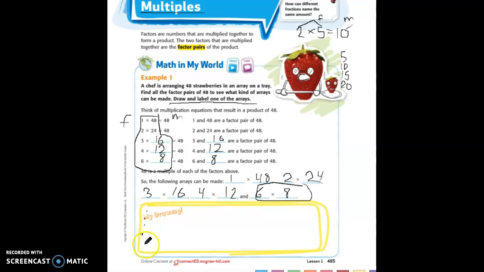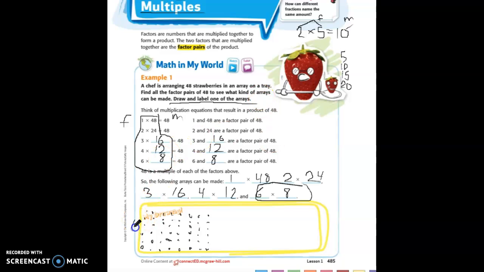1, 2, 3, 4, 5, 6. And if this was art class, I'd spend time drawing with cute little strawberries everywhere, but remember you have to draw 48 cute little strawberries, and that's going to take a really long time. And rather than sitting here watching me draw 48 little strawberries, now I've got my 6 rows with 8 in each row. So 1, 2, 3, 4, 5, 6 rows. 1, 2, 3, 4, 5, 6, 7, 8 in each row. So that'll be the label of one of the arrays.